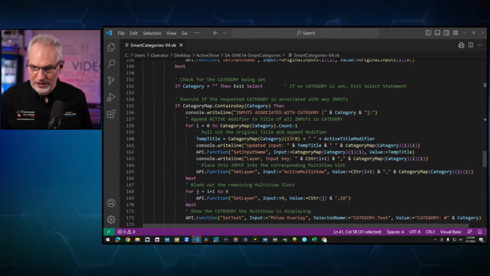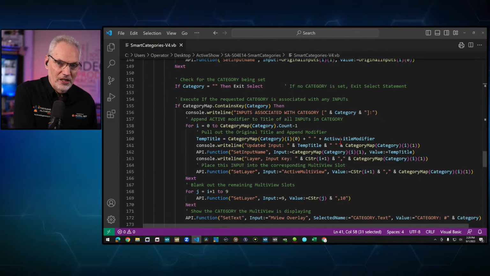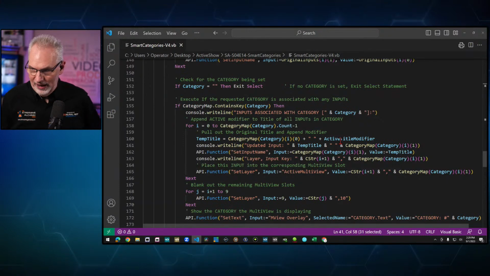And all I'm doing now is basically building each of the inputs that are supposed to be active. I'm going through each of them, taking each input one by one that's associated with this category, and I am changing the name.